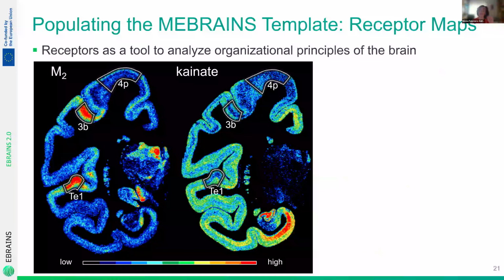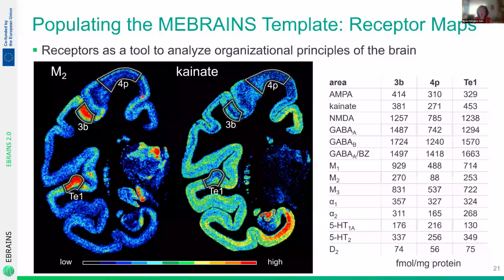Well, what we can do is define regions of interest, and these are simply these little squares that I've defined here for areas TE1 and 3B and 4P, okay? And we can extract all of the pixels that are located in these regions of interest, and we can quantify their receptor densities and express them in numerical form, right?